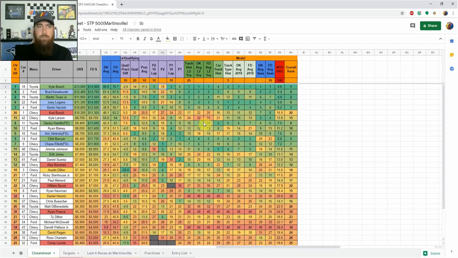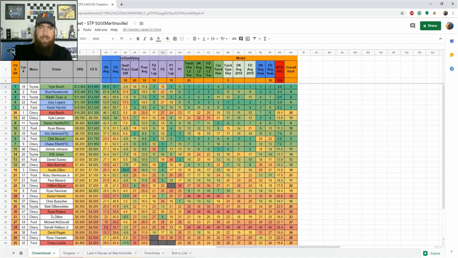The second core driver this week is going to be Martin Truex Jr. Nice discount coming off of him and Keselowski there at 11.9 on DraftKings, 13.5 on FanDuel. He's starting ninth, so he does give us some place differential value as well. Despite searching for his first short track win, he's been very consistent here with three straight top fives. He almost won the race here last year, but Logano bumped him out of the way in the playoffs to lock up his spot at Homestead, so he was very close to grabbing that win.